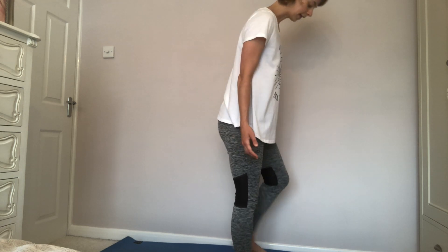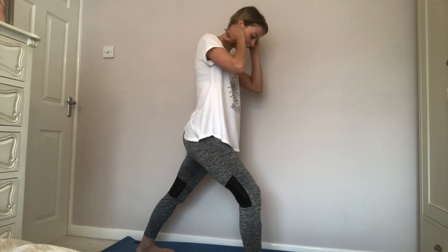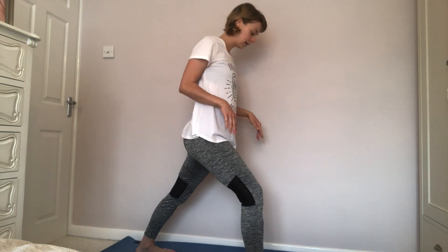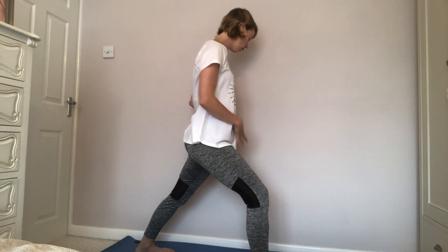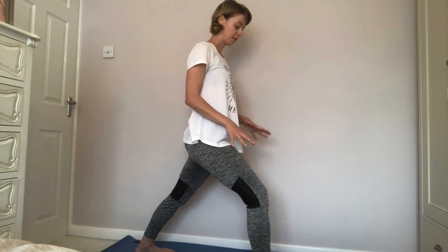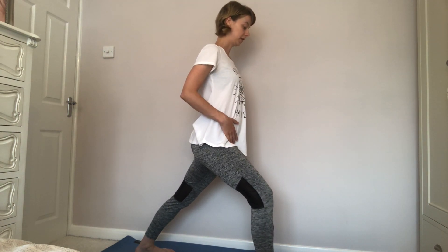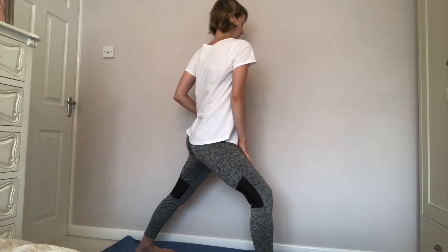On your next inhale, take the left leg back, so we've got left leg back and right leg forward. We're going to readjust the feet here to make sure we've got that really balanced stance. So instead of the feet being one behind the other, we want a little bit of a space between our feet. Maybe shift the right leg to the right, the left leg to the left. Make sure that the whole of our right foot and the whole of our left foot is in connection with the mat.